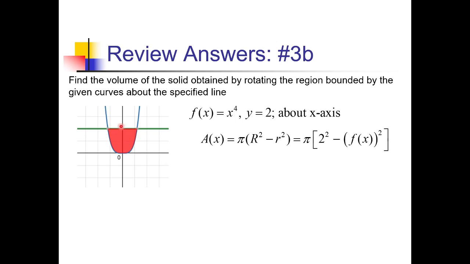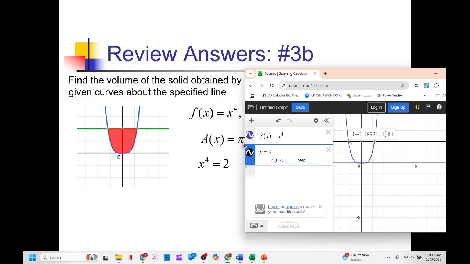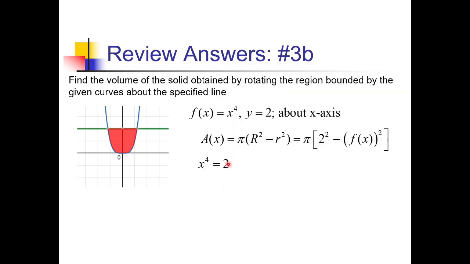So we're trying to figure out basically this spot and this spot here, the places where x to the fourth and 2 have the same value. So what x value would give me 2 as a result? Well, I could go on Desmos and calculate this, and I'll just show you what it looks like. Here you go, crazy decimal, positive version of crazy decimal. That crazy decimal is just the fourth root of 2, plus and minus that.